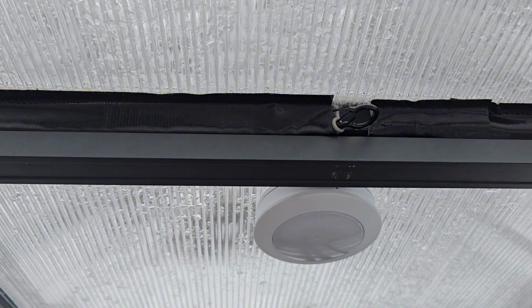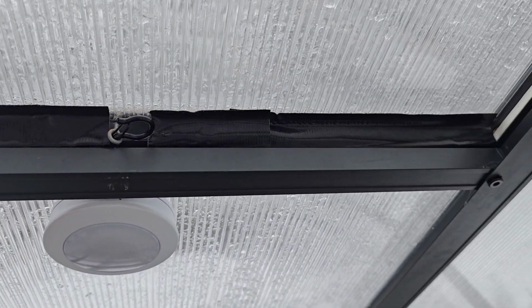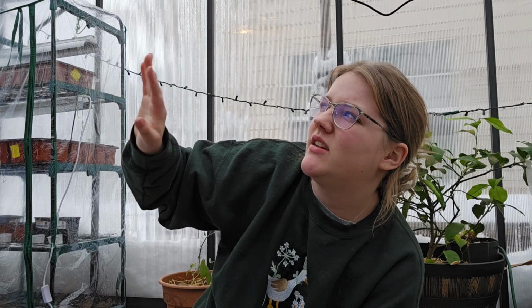For our other window, the gap is a little bit smaller, and so we have taken duct tape and folded it over itself and put it up there, and that is going to act as kind of a windbreaker, a wind blocker, and so there's not any wind that's really coming in here at the moment. We might need to replace it in a little bit, just if it gets wet enough or if it starts falling, but duct tape is not expensive, and that is not something that we are worried about, and it's working really quite well.